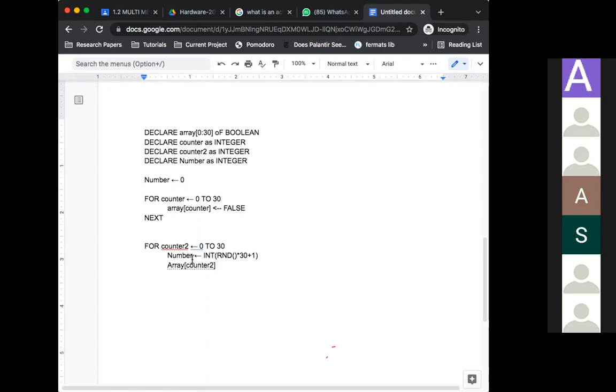Okay, so the reason I was saying you can do this without an if statement is because you can also assign the counter value of the number that you get. Like you can do this, right? Yeah, like this. You can do this thing. You can simply do this and assign that as true, right?